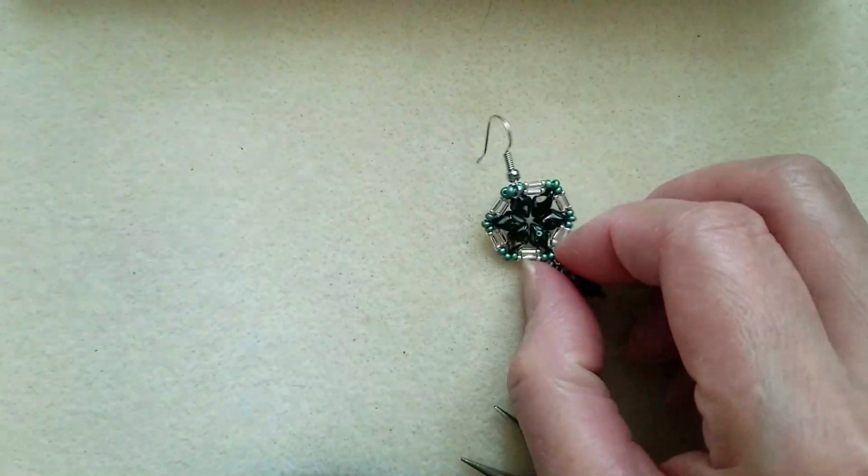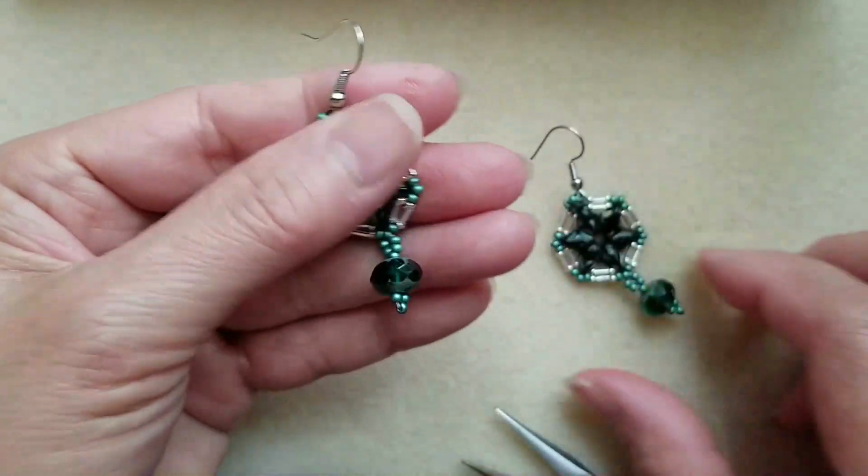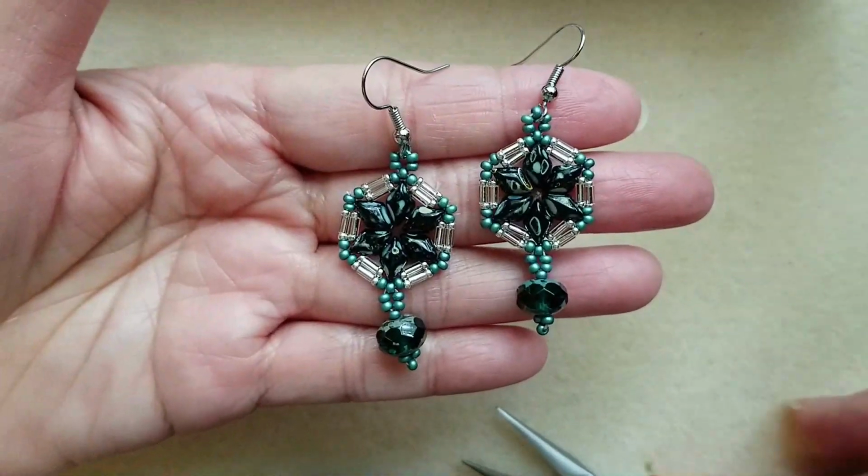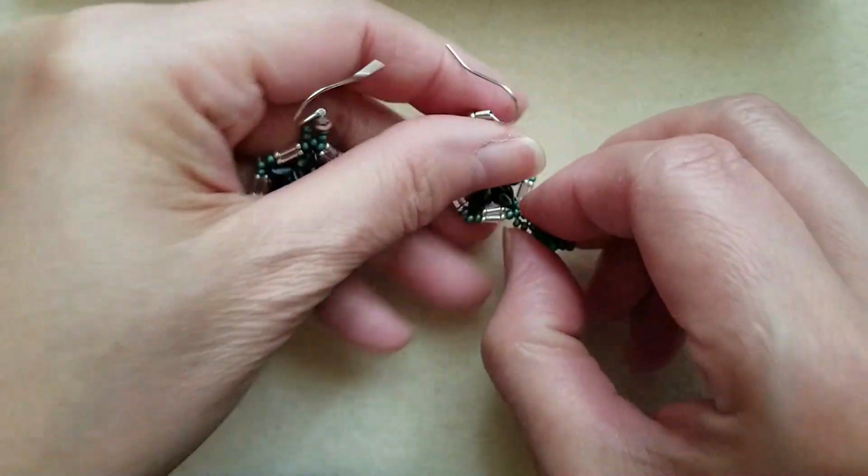It's pretty and easy to make. Hope you like it.